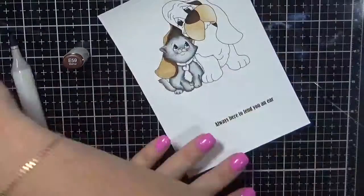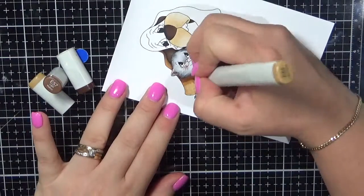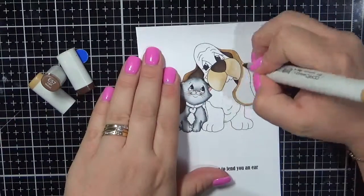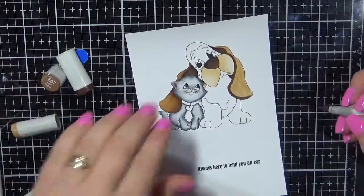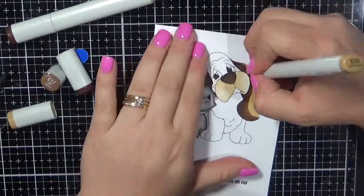So I'm working my way through using a few E-markers to colour the little dog in and then just blending it all out. So I am a paper turner, so I do apologise for that when I'm getting right into my Copic colouring. And this is the little ear that gave me all the problems. So in comes the sticky marker. Now I'm trying to save it the best that I can. I'm trying to scribble off on the side there. That's what I'm doing over on the right.